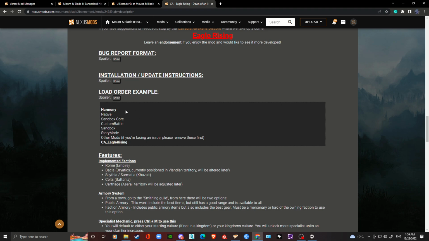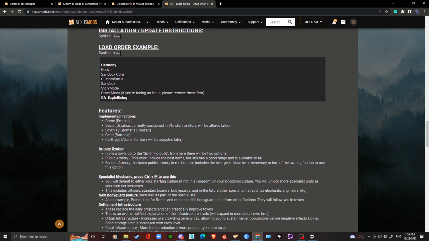So here it says that you have a Harmony UI extender and everything else you need on the top, and then CA Eagle Rising in the bottom. And it says here other mods. If you're facing an issue, please remove this first. So yeah, you need to have it below other mods, but if you have any issues, you should either remove them or maybe place Eagle Rising above it. I'm not sure.